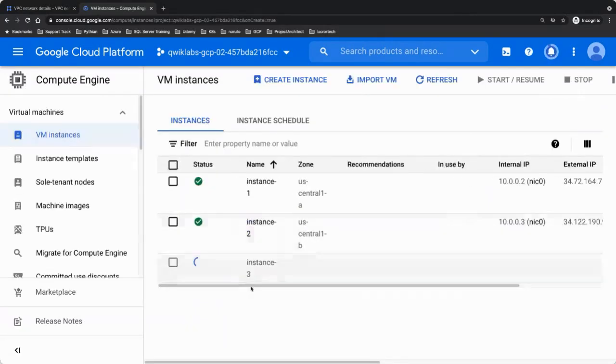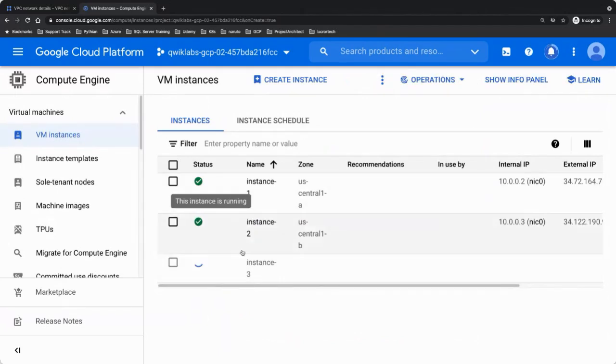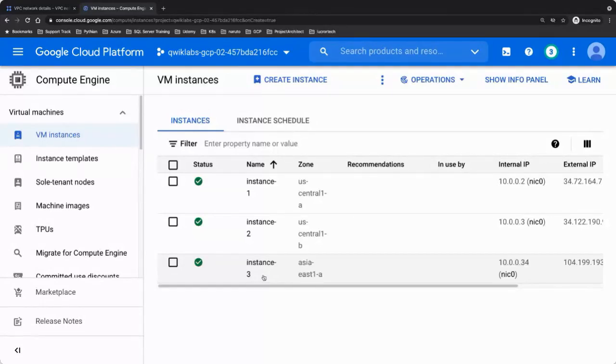And of course, we'll have a third instance in another region, which is part of a different subnetwork. As you can see, we currently do not have any DR configuration or any mechanism to replicate data from instance 1, instance 2, and instance 3. But if we had one, maybe provided by the software itself, or a configuration that supports that with a load balancer or something like that, you can accomplish a DR scenario with 3 instances, 2 running in highly available mode and the other one in the DR region. So in case this region goes down, you have a way to fail over to that region, and your workload can shift to that particular region.